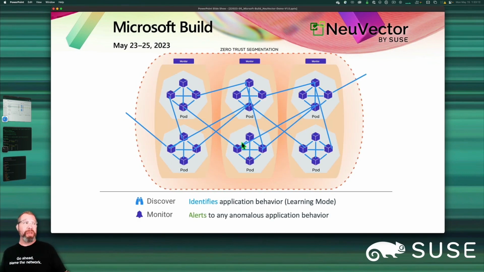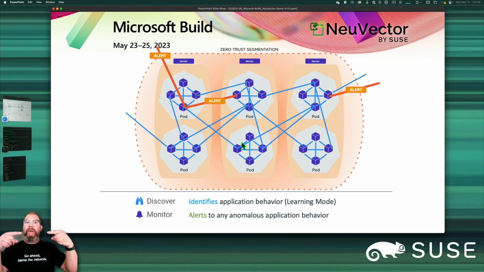The next mode that things can be in is what's called monitor mode. In monitor mode, NeuVector stops learning and will then take that fingerprint, that profile that we established, and it will alert you to anything that was not explicitly defined as good, which is then implicitly defined as bad, and say, hey, this thing tried to happen. A process that you hadn't defined as good tried to run. A network connection ran. It might even be a network connection that was defined as okay between 2 different containers, but it was a different protocol this time, or it went to a different network.